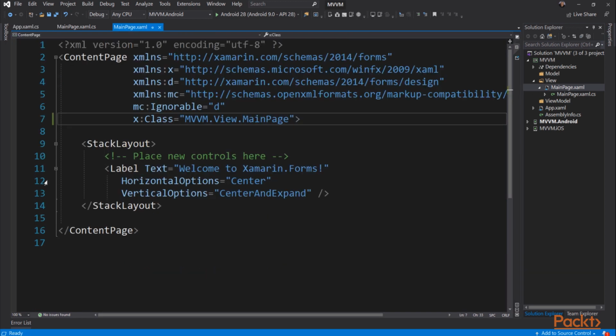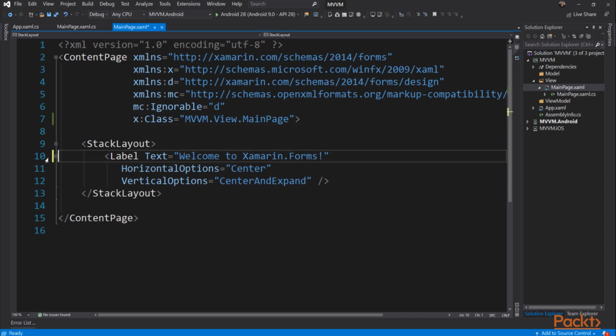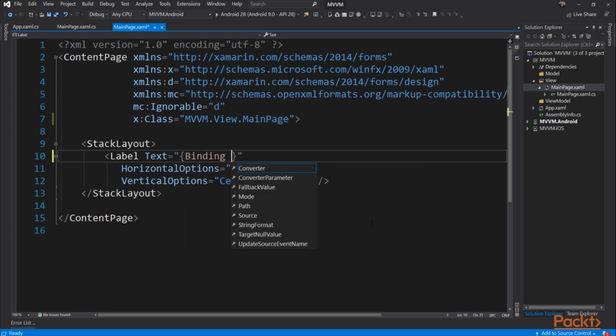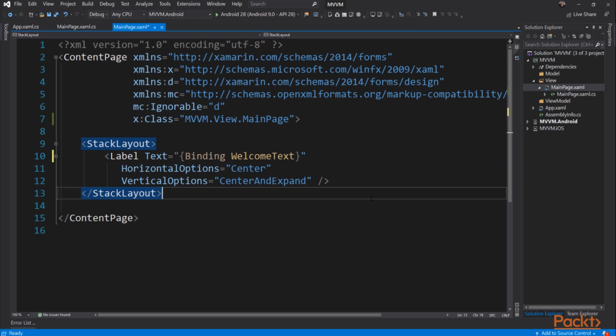In our XAML for main page, let's start by modifying the label. The very first thing we're going to do is set the text to bind to a property in the view model. We do that with the keyword Binding. WelcomeText we expect to be a property in the view model.